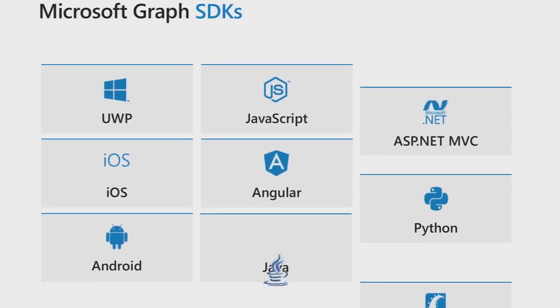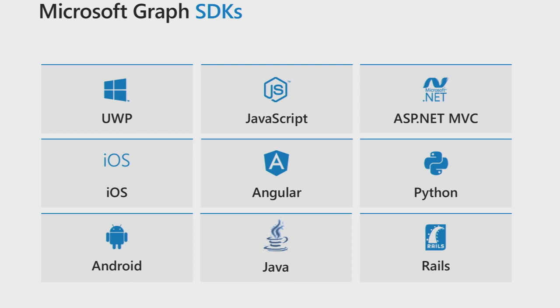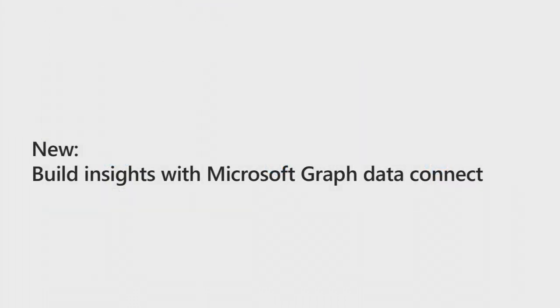But what I want to get back to, and I think I alluded to this a little earlier, I'll just go through these slides quickly because I have 7 minutes left. Okay, so I mentioned that Graph allowed you to work across all kinds of different platforms. So we have SDKs, if you're a developer, to cover just about everything that you would need. But there's another interesting thing, and I think I mentioned this earlier in the context of building really heavily customized solutions for the Microsoft platform.